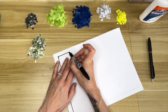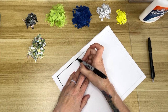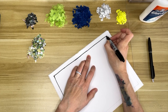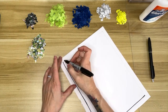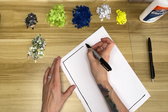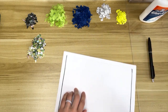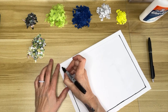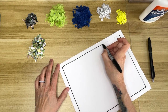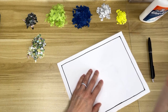But it doesn't matter. Art really is not about being perfect at all. It's just about having fun and getting something in your head out into the world, which is really neat, you know? It's almost like a birthing process where you have something inside you and it needs to come out, and so you do the work, and then there it is. You brought forth this wonderful, fantastic thing. Fabulous creation that wasn't here before.